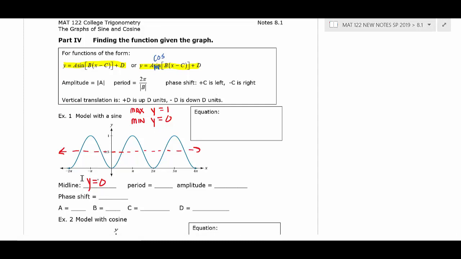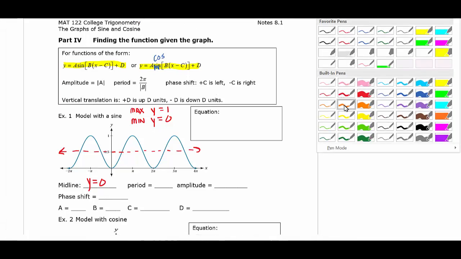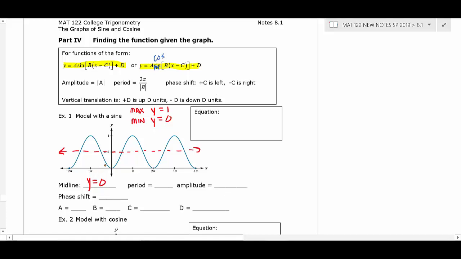All right. Next thing we'll look at is the period. So the period, just count out your 5 key points. I'm going to just sort of trace this out. It doesn't really matter. Generally, I like to start at 0 right there. So we have a point there, and you would have another. What I'm doing is just tracing out my 5 key points. So your period, on this particular problem, would be from there to there. That means the period is going to be 2 pi. Okay, so we got that.